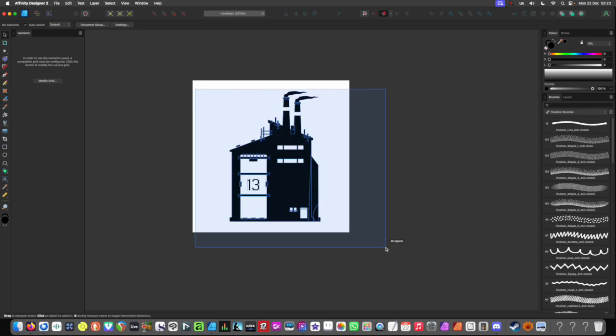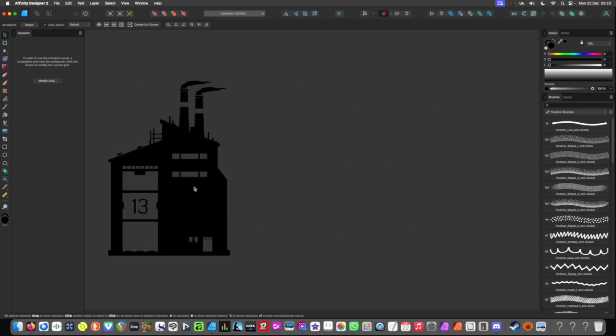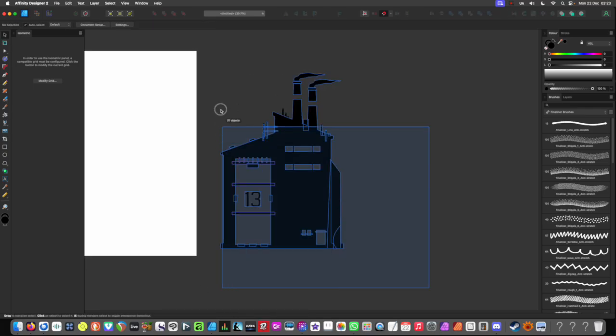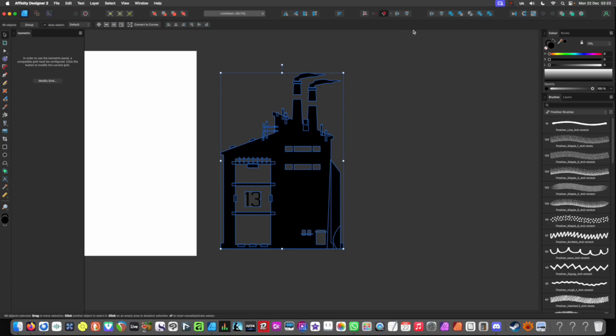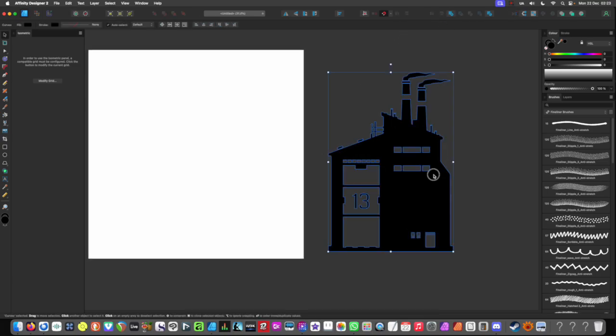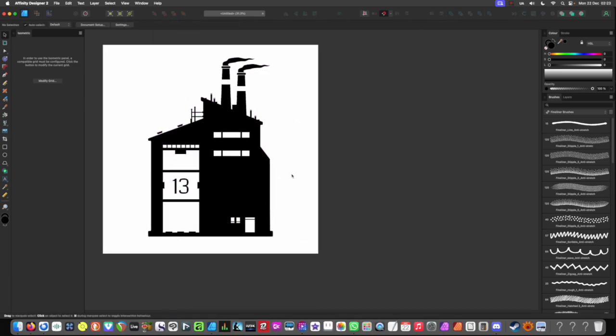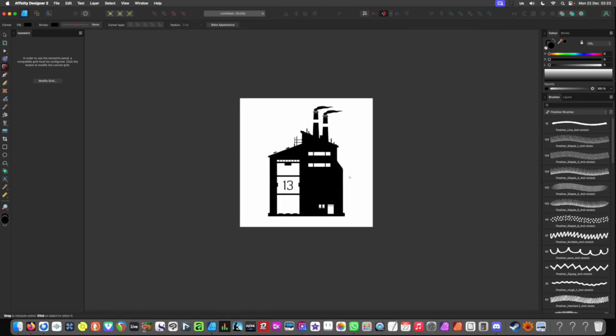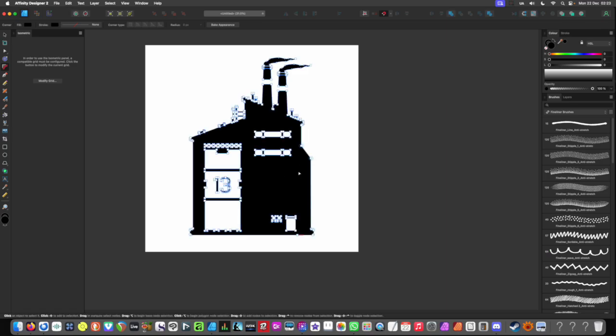So let's have a look at the entire thing. We've got loads of little objects now, so I'm going to just snap them together. Bang. So now it's just one mesh. I think I'm going to select these two nodes here. I'm going to go to the corner tool again, and I'll give it a rounding and convert to curves.